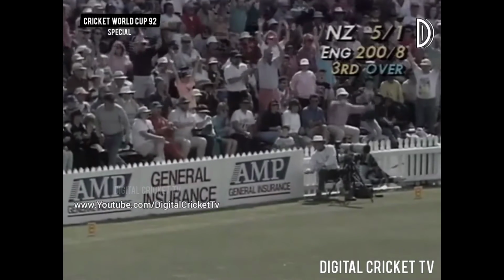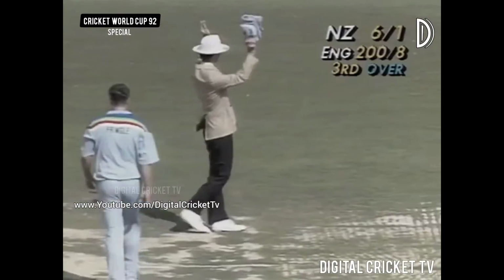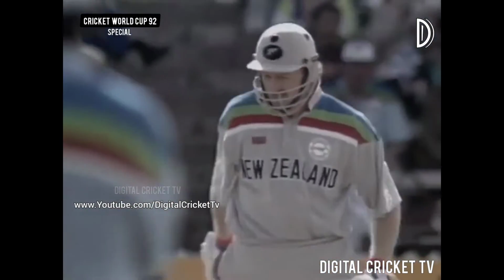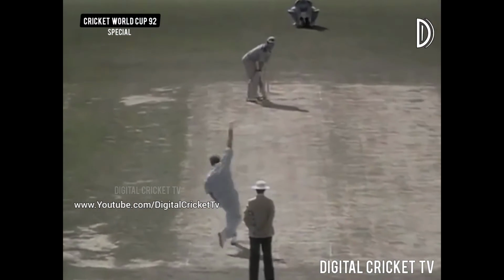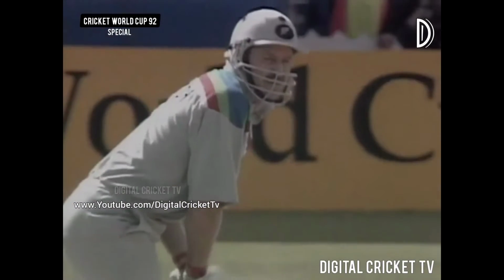Oh, he's hit this one. He's got hold of it. It's 6 runs. Well, he picked it up. Umpire Steve Randall says that's 6. And Mark Greatbatch, well, hit it beautifully. Well, hasn't the fun begun? That was a superb stroke. There was a man out there, a little bit too fine. There's a man at deep mid-wicket, and Greatbatch took them on. Isn't that terrific? Gosh, this is going to be fun. Yes, he timed that beautifully. It's a long way out to that boundary.